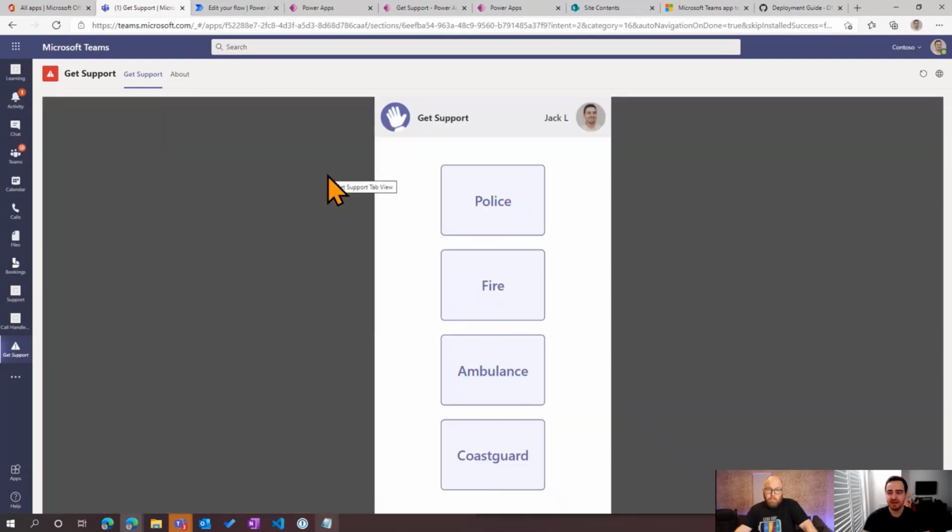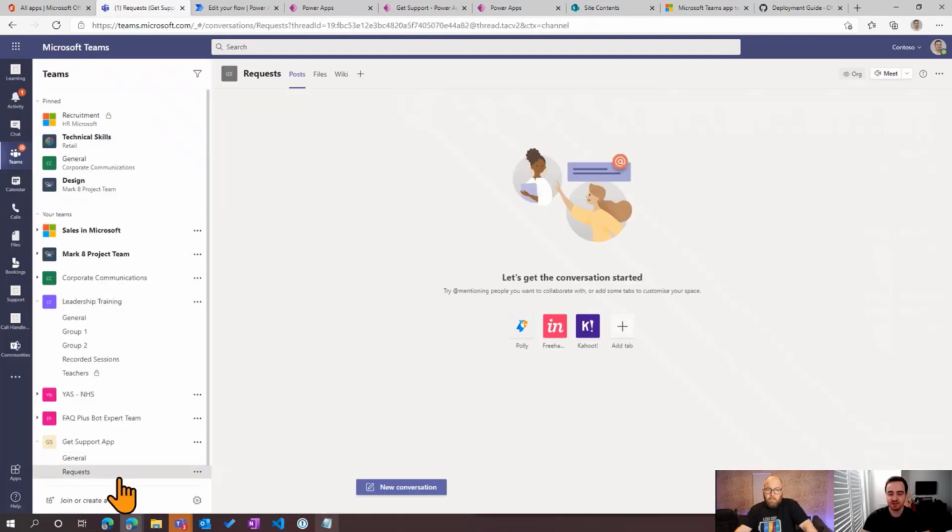And inside of Teams, I have access to the relevant buttons that we deployed. You'll notice that there are 4 buttons here instead of 2 buttons or 3 buttons. And now in the Teams site, I can also see the request channel here. So what we're going to do is probably a live demo to make sure it's working. That looks great to me.